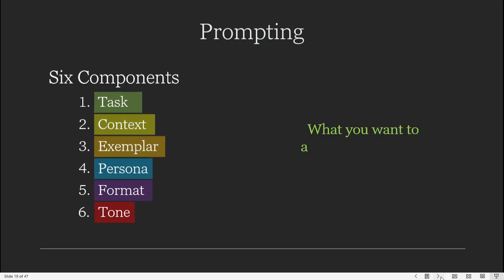The task is what we want to accomplish with the prompt. This is a mandatory component of the prompting process to get a response from ChatGPT. If left out, ChatGPT will typically not give you the response that you're looking for. While it will still respond, it'll either ask you to give it more information or will just have a conversation with you rather than creating or discussing or reviewing something that you need. So typically, when writing this part of your prompt, it is important to start with an action verb, such as write, create, or review.